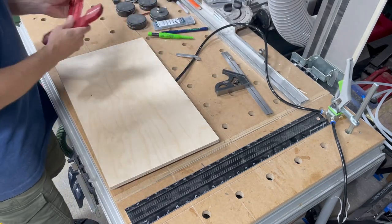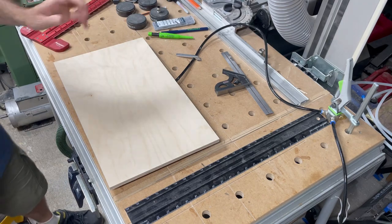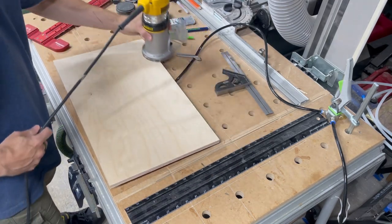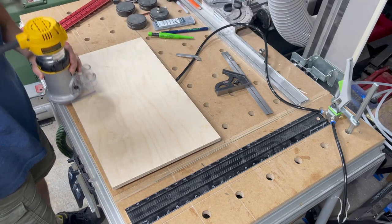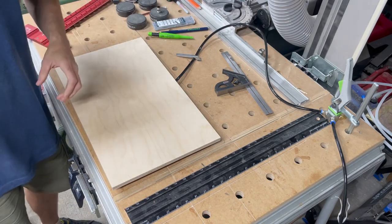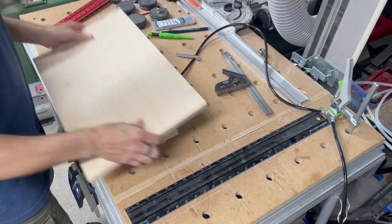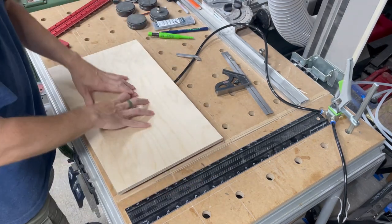So this clamp pad lets me mark around the whole perimeter without any obstruction whatsoever. I can use a router and do edge treatments all the way around without stopping and unclamping. That saves so much time. It's just so annoying to have to work with clamps sometimes. If you can have it clamped to your bench and just be free, so much nicer.